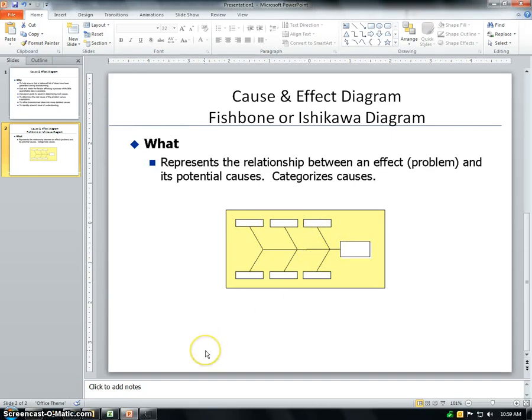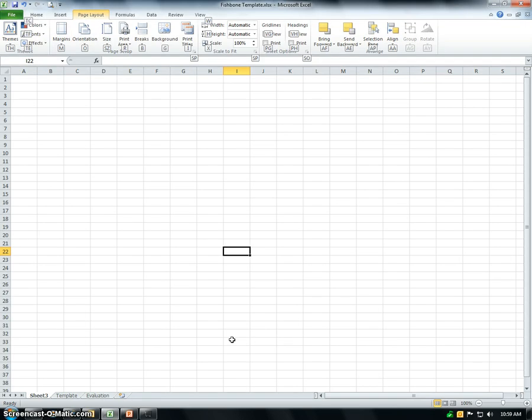So let's see if we can get started and actually complete one of these. Okay, we're going to try to do a cause and effect diagram in Excel, and you can do them in Word, you can create them in PowerPoint, really anything that you can draw with. There are some tools like Visio which might help make them, but if you're just not going to do a whole lot of cause and effect diagrams, and just want a real simple way, then Excel is a good starting point.